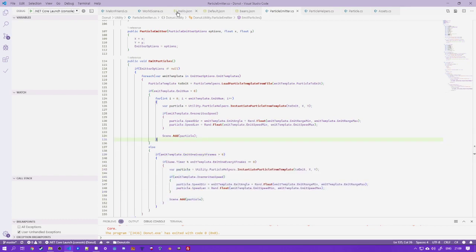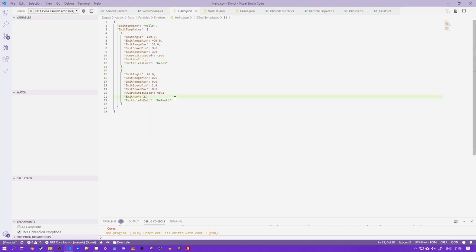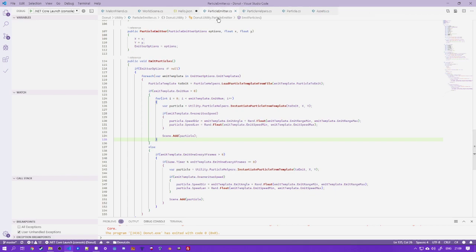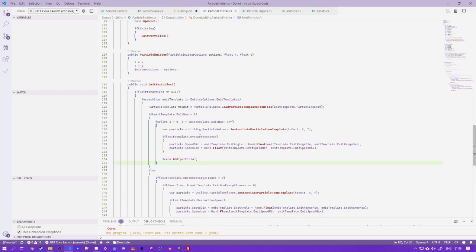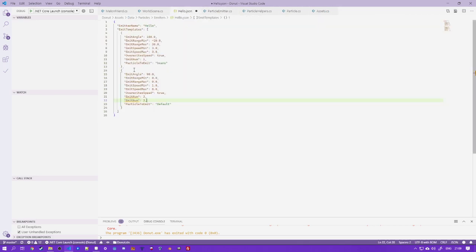Cool. So now if I go back here, I can add the emit 1 every x frames thing that I just made. God, I can't remember stuff. So every 15 frames we emit 1 of the default ones. No, I don't want to do that.